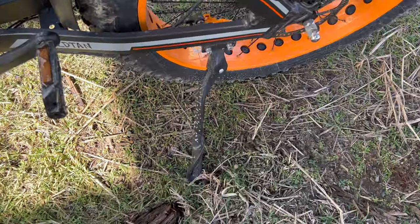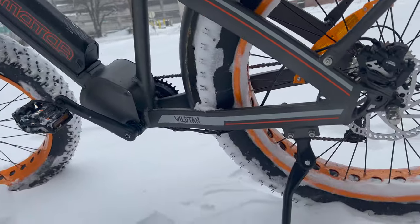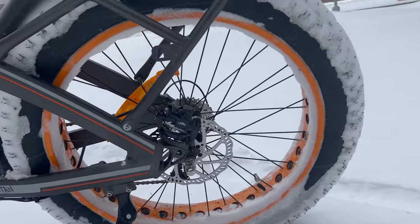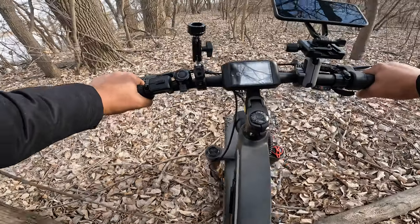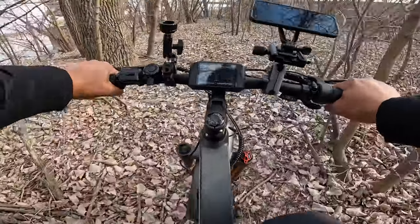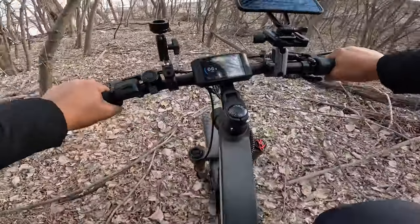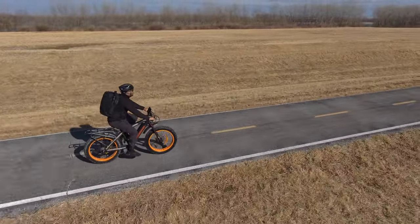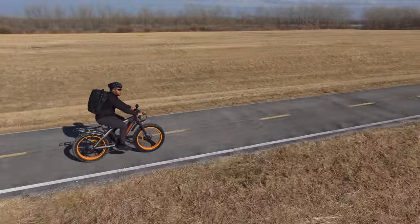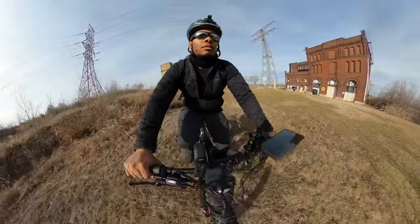Some bonus info: the kickstand is adjustable so you can adjust the lean angle. The wiring is water resistant, and this bike comes in three colors — volcano ash, black, and a camo color to help you camouflage yourself in the woods. At over $3,000, this bike is made for a specific audience — someone who wants to get down and dirty with it. It's made for off-roading and hunting, but I had fun riding it in the streets too. It handles all different types of terrain, but at the end of the day, if you're looking for the monster truck of electric bikes, this is the one — especially if your wallet can handle it.